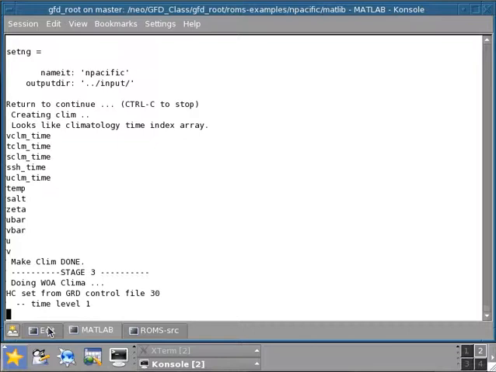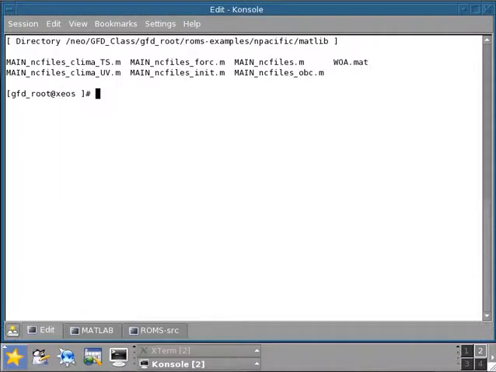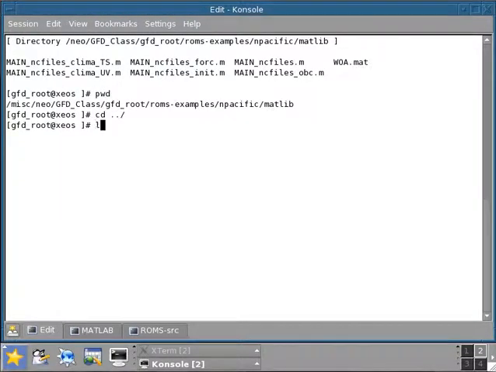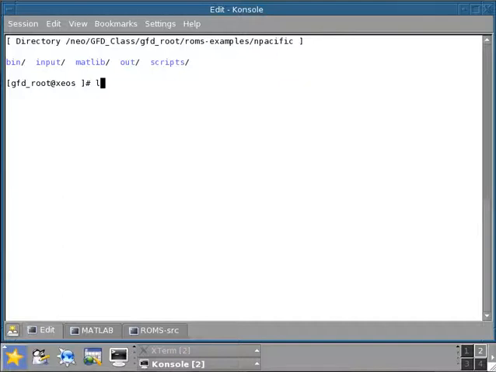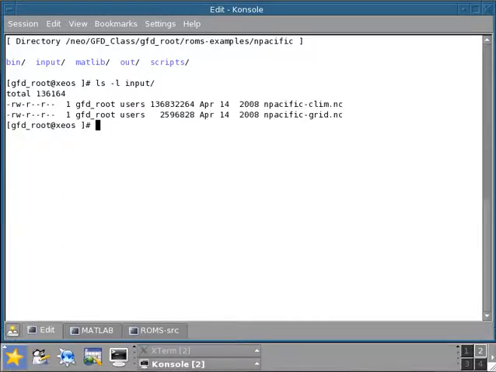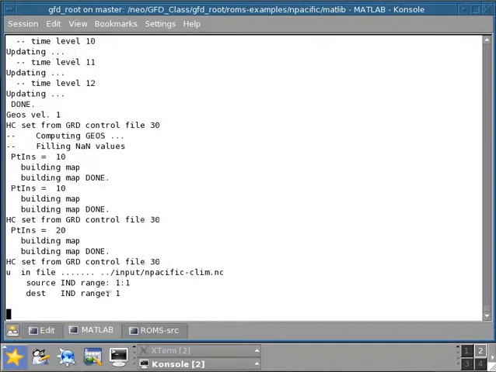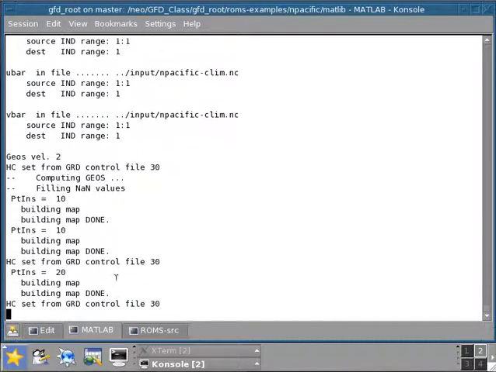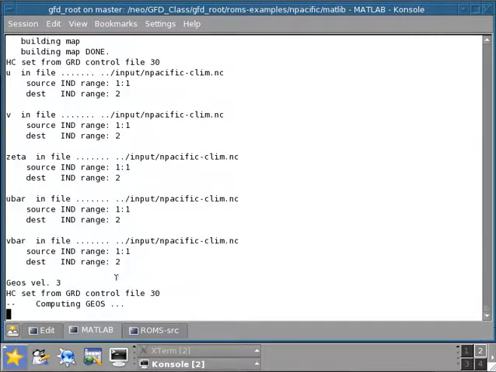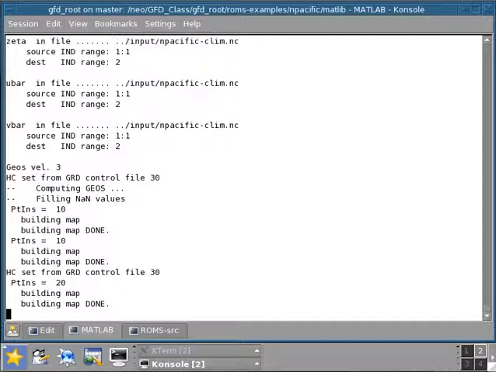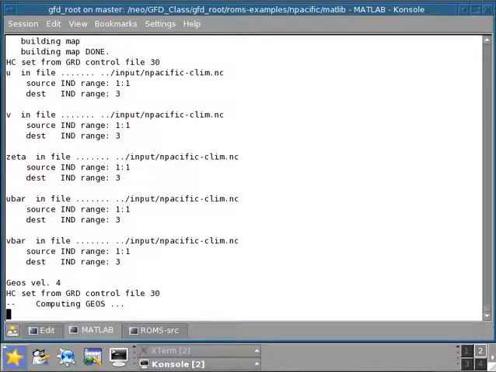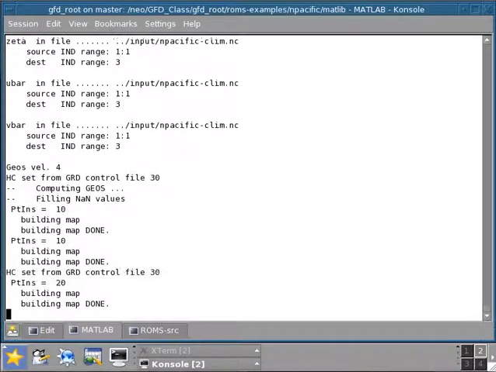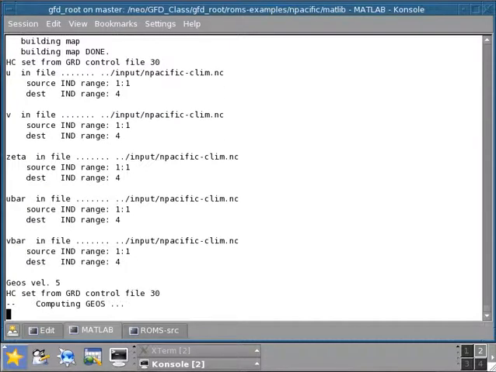And in this other directory, here I'm in the MATLAB directory, I can go one up, and now if I do an ls -l of input, I see that I have my grid file and the climatology file, which is currently being created. It's now doing the geostrophic velocities, and at this point we only have to wait for this script to finish, and then we can proceed to the next step, which is to configure and compile the ROMS model to run this particular grid.